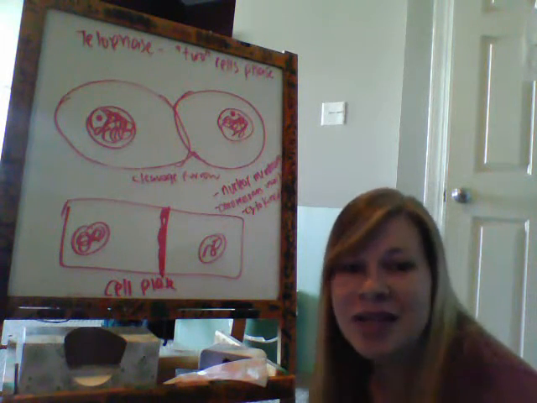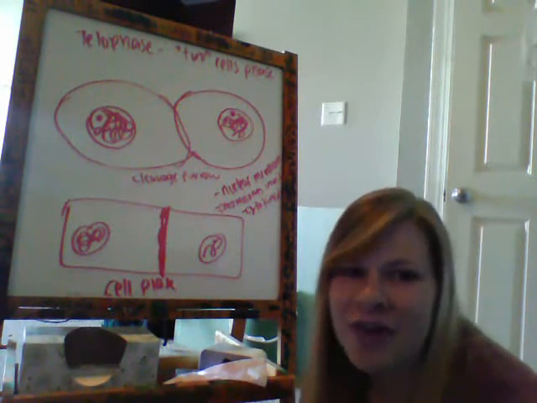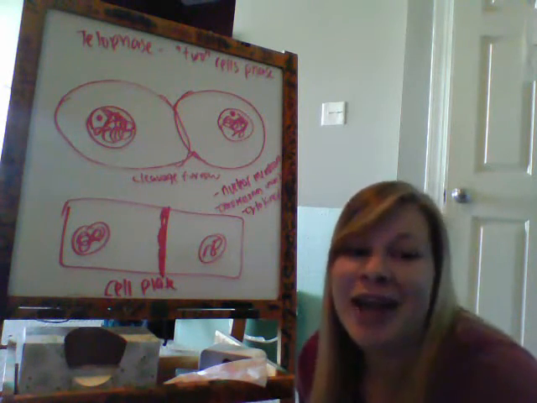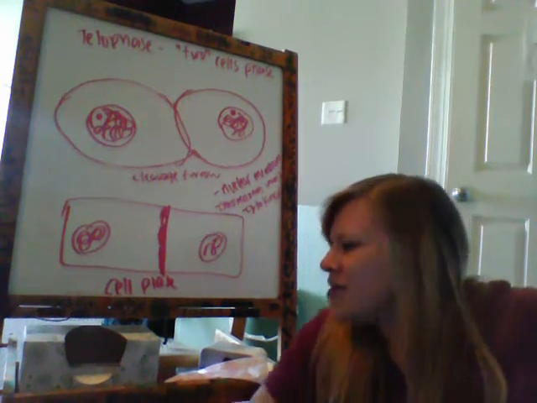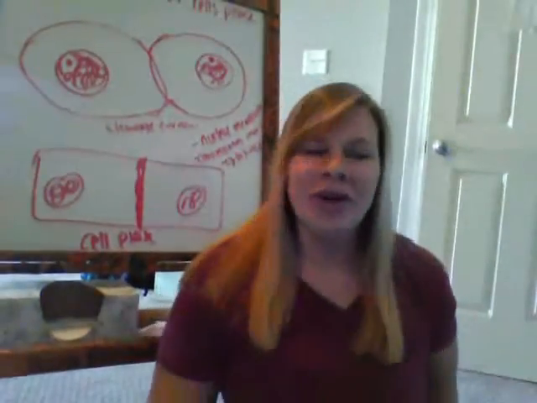Once we finish cytokinesis, then we go back into interphase and start the whole process all over again, doing our normal life functions. Eventually the DNA will replicate again. Eventually the organelles will replicate again. And this is our cell cycle. So, in case you've forgotten, one more time, I'm going to show you what it looks like.